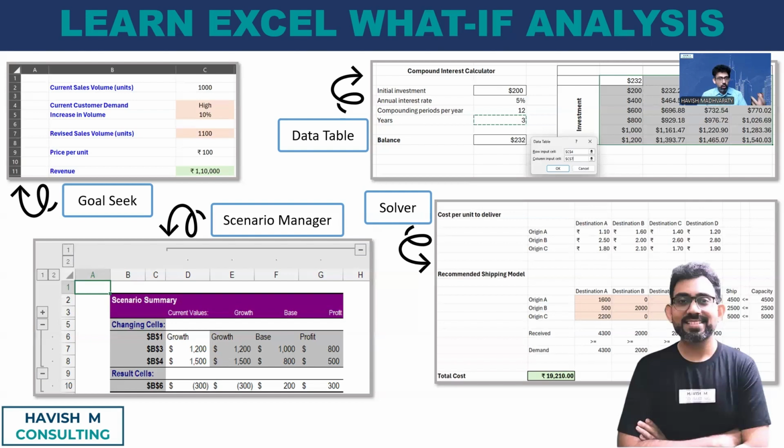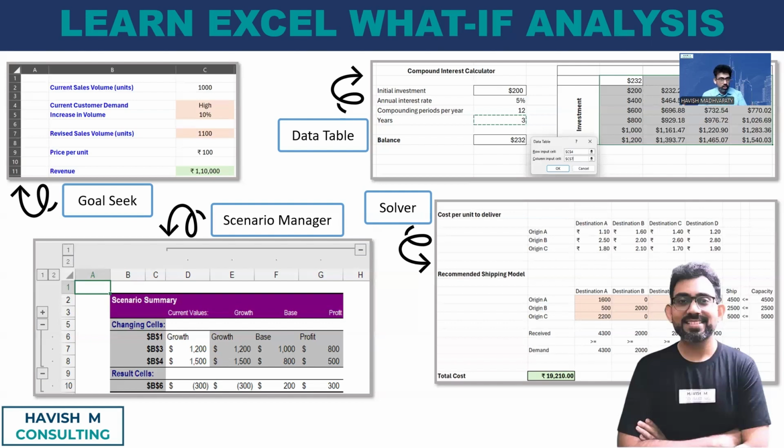The second one will be goal seek. In goal seek, there will be one changing cell, which means one variable where you're putting in values and you're aiming to hit a certain target. So there's one destination cell and there's one changing cell. And then we have data table. Data table is substantially more complicated. Data table helps you create simulation by putting in multiple values within one of the inputs in a formula.